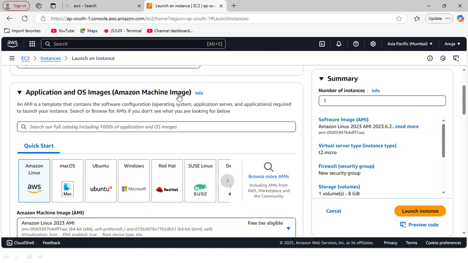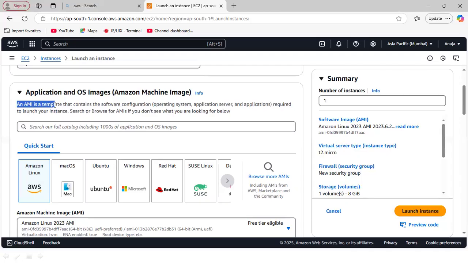Similarly, you can think here, guys. If you want to create any virtual server, in this virtual server, which OS you want, which OS image you require, for that you can select here. So AWS will offer Amazon Machine Images. What is an AMI? It is a template that contains software configuration. You can select any one of the AMIs as per your need while you're creating a virtual server.